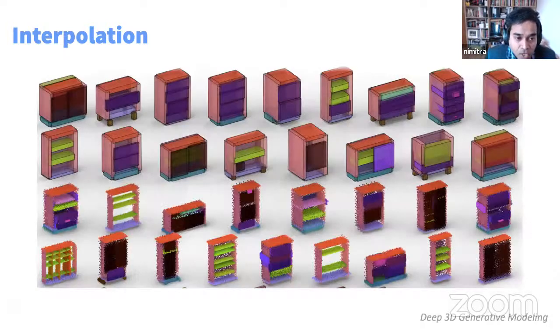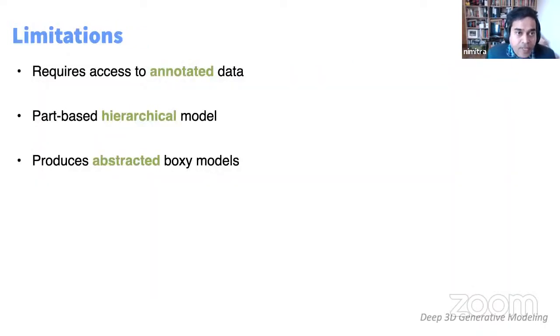And here's a non-chair example, a bookshelf, and you can also see the number of drawers or cabinets appearing or disappearing over interpolations. So the main limitation here is we need this annotated dataset with hierarchical components, and the output is pretty coarse in terms of the boxy abstracted structures.